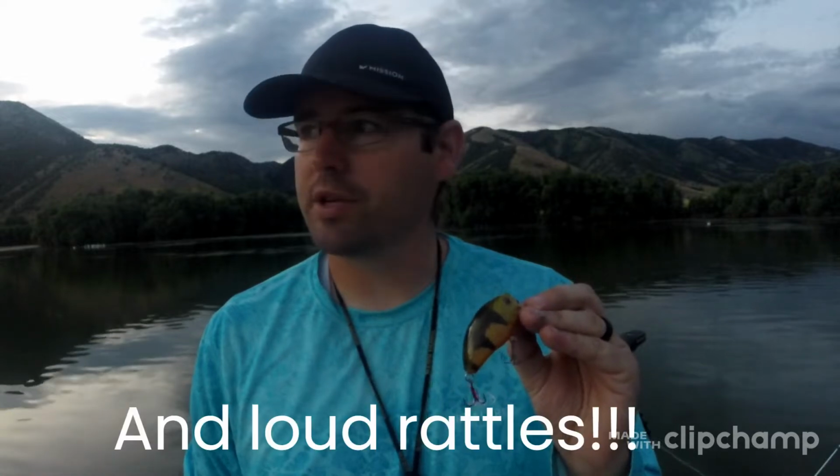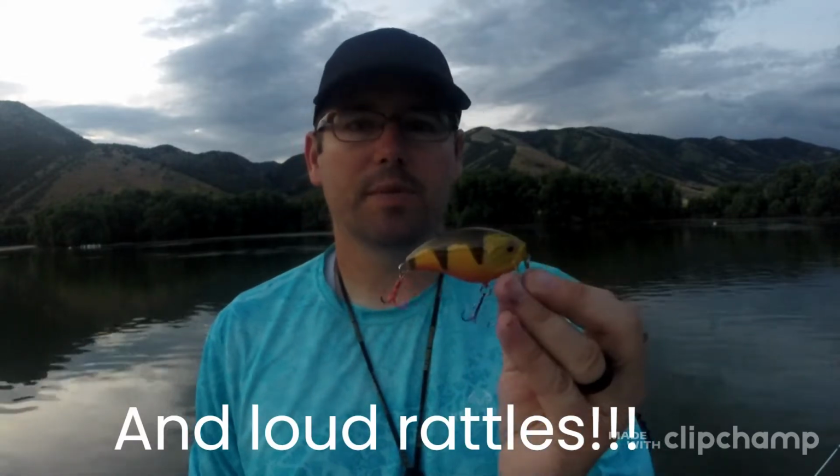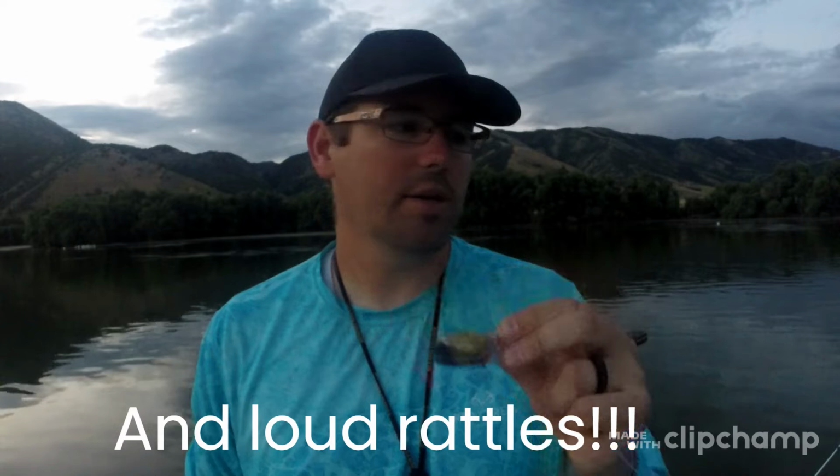Hey guys, I also wanted to show one other bait that I was going to fish a little bit today. So this is my wake bait. It's a really good topwater bait as well. I had a customer who had purchased some of these from me send me some photos of tiger muskie and other things that he caught on it. So I don't fish these enough. I really should. They have awesome action, and this one is painted in perch. We're going to give that a shot today too and see how it does.